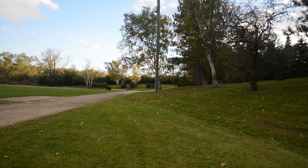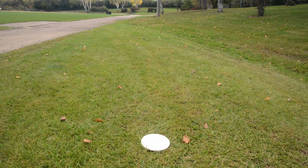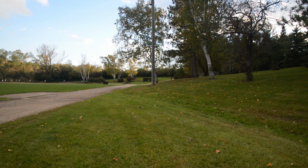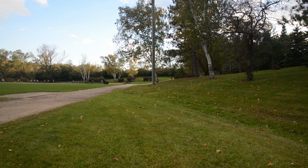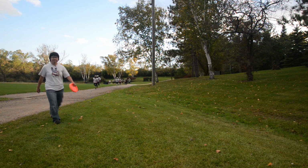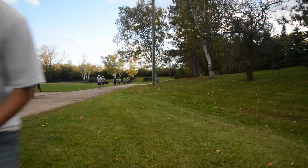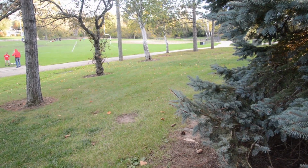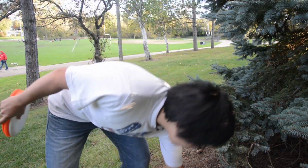So I'm at the putter, and you can see it right there, and the light pole. We're looking at about 40 feet out. So that's actually not bad. I threw it 260 feet with my putter. Let me go grab the other discs. My Buzz is about 35 feet out. My Destroyer is almost pin high. And last but not least, it's my F7, and that's actually about 40 feet out, maybe 35 from the pole.